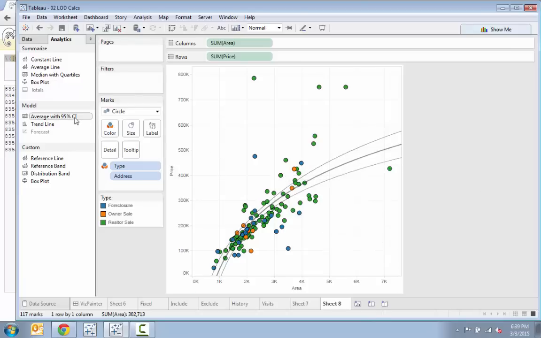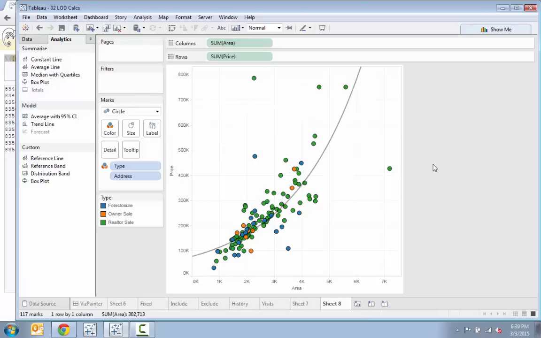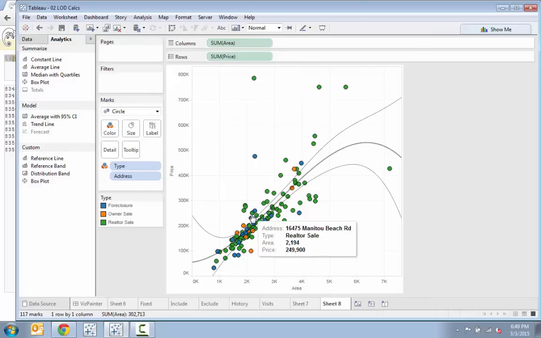But I might say, you know what? I think it's exponential. And I think that the more square feet I add onto my house, the price goes up exponentially. And how many of you think that that's true? Probably not. Don't try that. That's not true. Now, interestingly, the p-value is still pretty good there, but I might need some more data to really verify that. Or I might say, you know what? I think it's actually more of a polynomial thing. So at first, people will pay more for a bigger house, but at some point that levels off. And so maybe it's a little bit more complex.